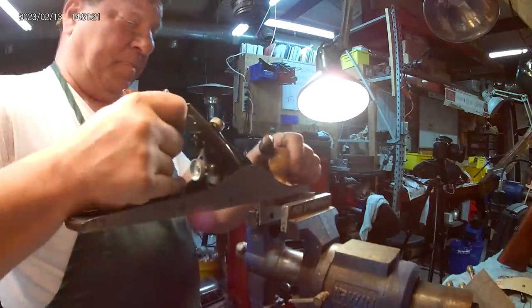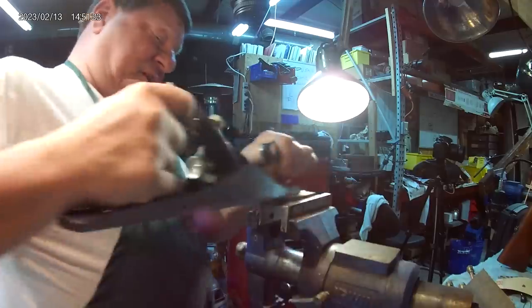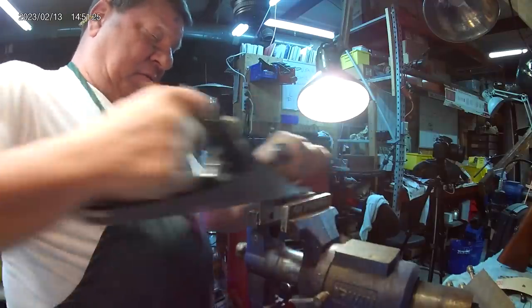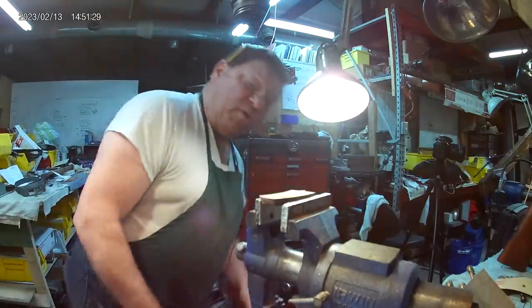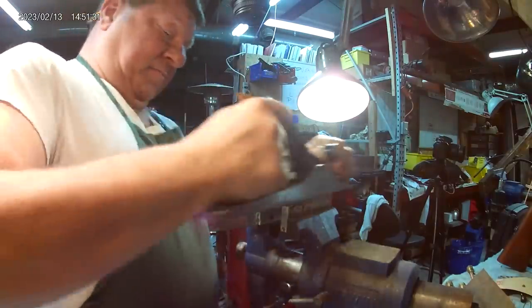Almost there. This is just rough shaping. All I'm doing is just knocking walnut down off the outside.